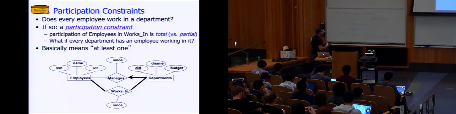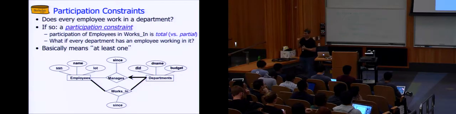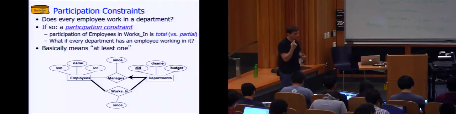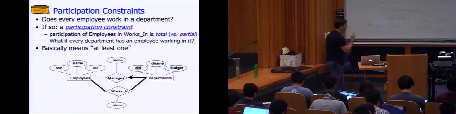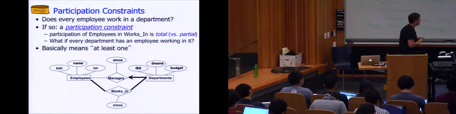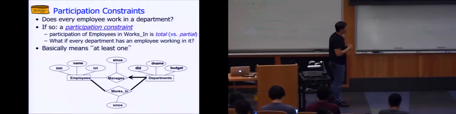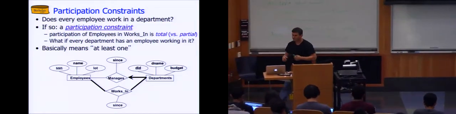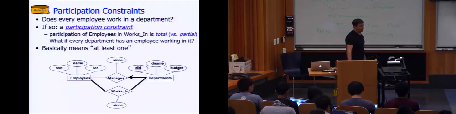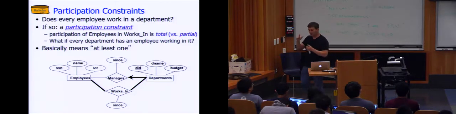And what this is now saying is each department has exactly 1 manager. We used to be saying each department had at least 1 manager. Now we're saying at most 1 manager. Now we're saying each department has exactly 1 manager. The arrow is at most 1. The fattening is at least 1. The combination is exactly 1. This is the graphical notation used in the book, arrowheads and thick edges.